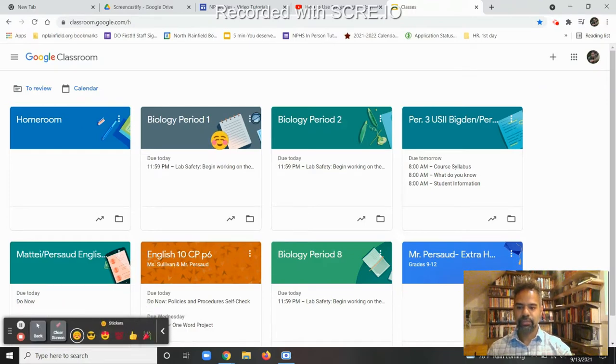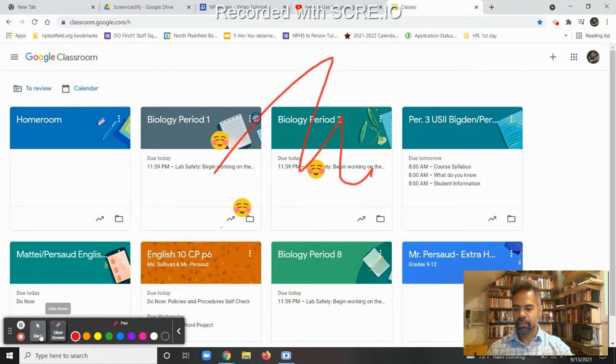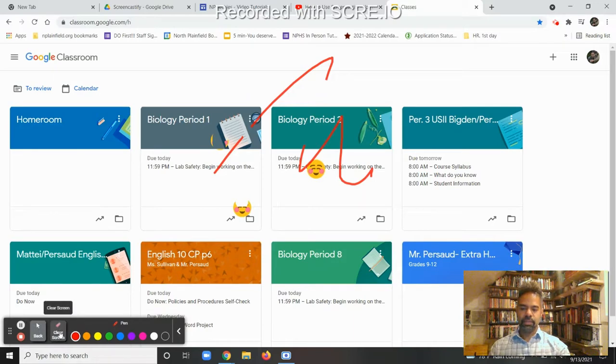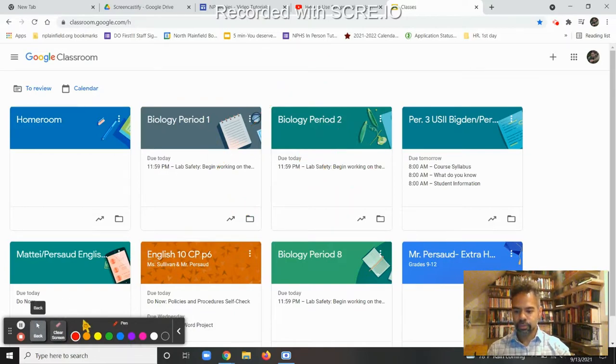Let's say we have stickers. We're putting stickers everywhere. We are also putting pen stuff everywhere, and we did all this, but we want a couple of things to be erased. Now, the beauty of the erase as opposed to clear screen is that you can erase particular things at a time. So I can only erase whatever I choose. So if I only want a certain section to erase, we can do that. So I want to go to clear all. I can click on any of the options, such as pen, rectangle, or stickers, to clear the whole screen. So I've cleared the screen.